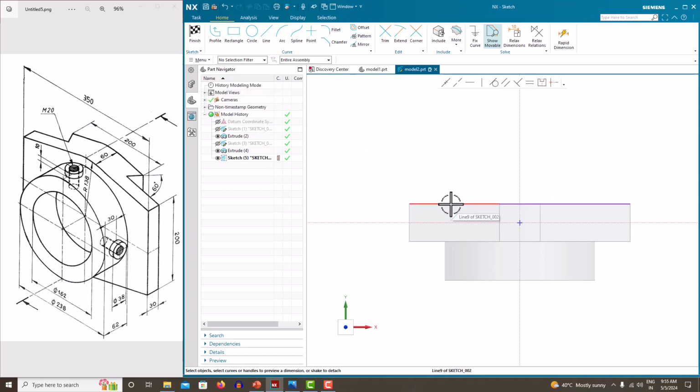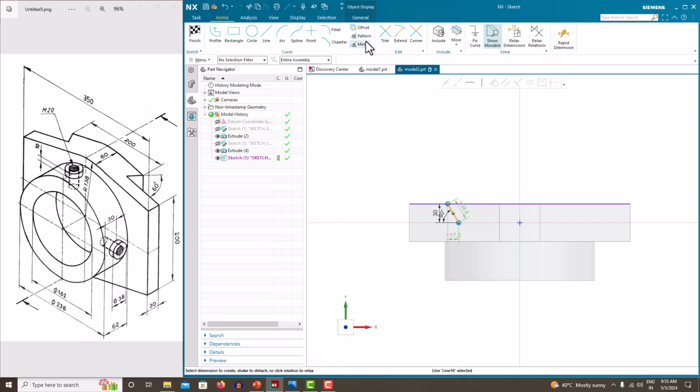Just OK it. Then take a line. From here to here, just create an inclined line. From here to this line, the angle is 60. Press the roller to confirm.